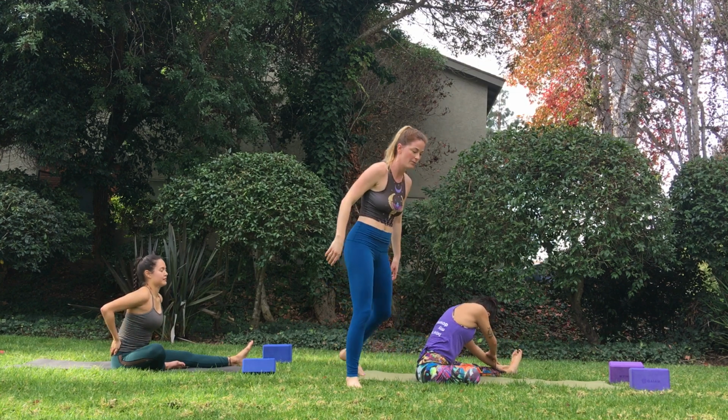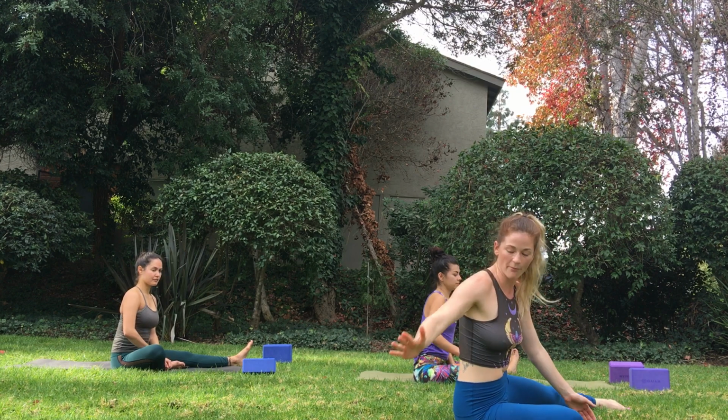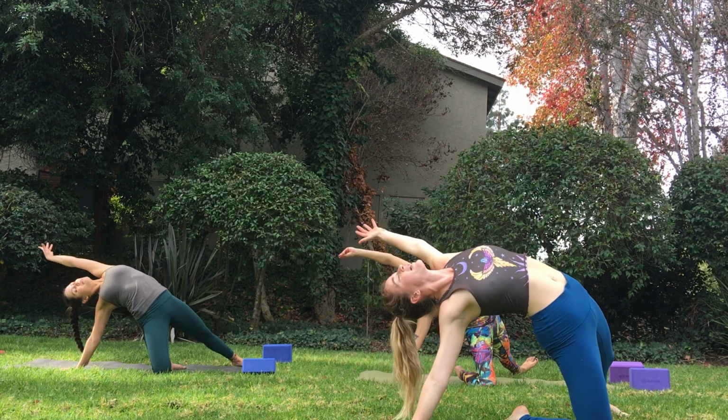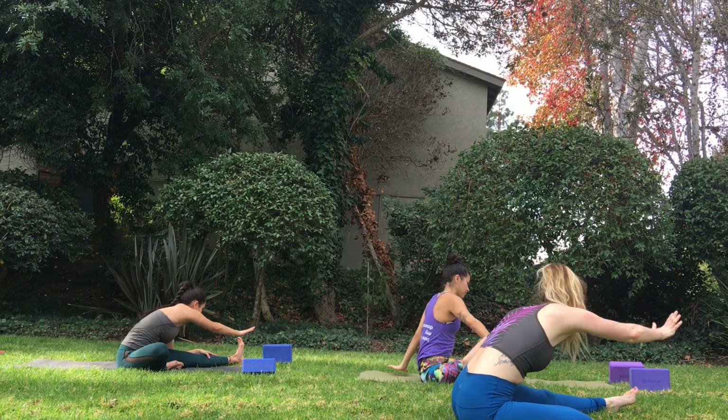and one vertebra at a time, roll yourself up. Now legs stay exactly how they are. You're just gonna plant right palm back behind you. Press into that shin and reach the left arm back. On the exhale, release the hips back down and maybe you tap the left toes.